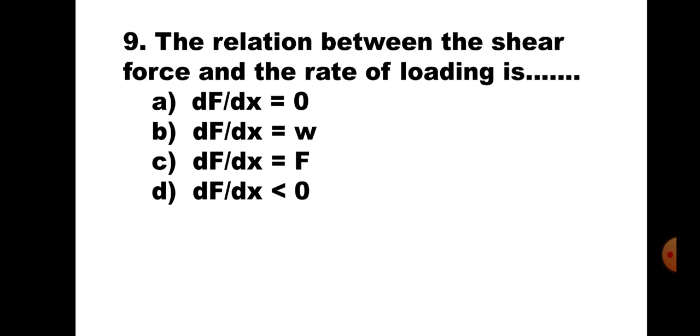Question number 9. The relation between shear force and rate of loading is A. dF by dx is equal to 0, B. dF by dx is equal to W, C. dF by dx is equal to F, and D. dF by dx is less than 0. Now here is the standard relation between shear force and rate of loading, which is the rate of change of shear force is rate of loading. Hence the correct answer is B, dF by dx is equal to W.